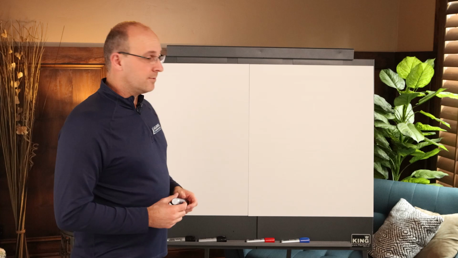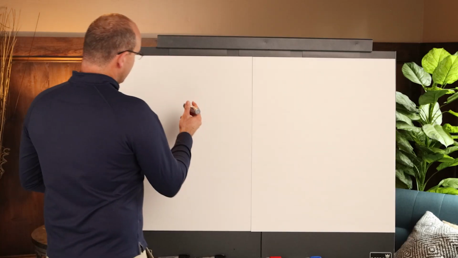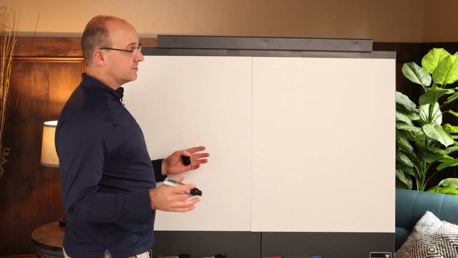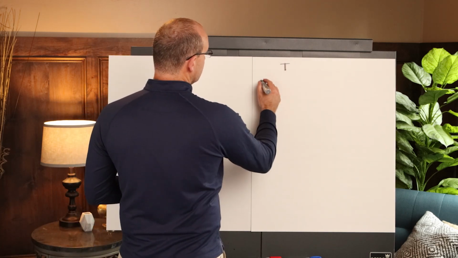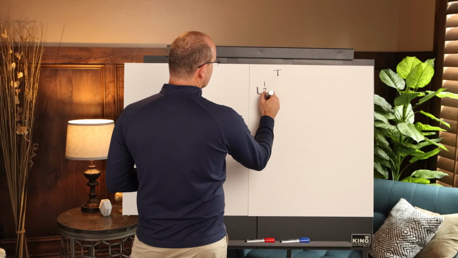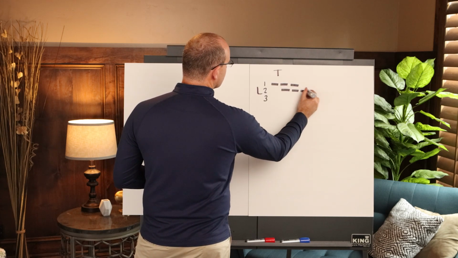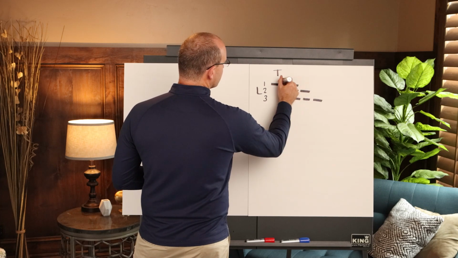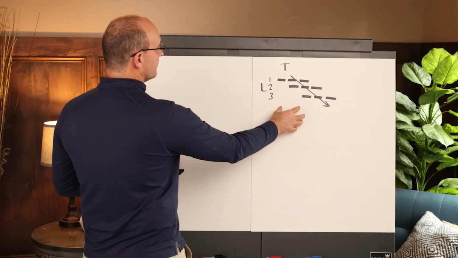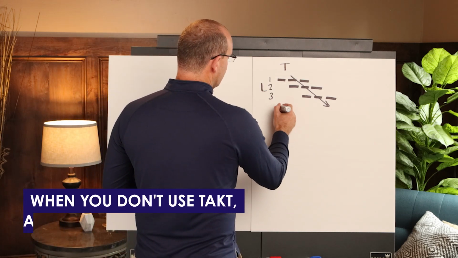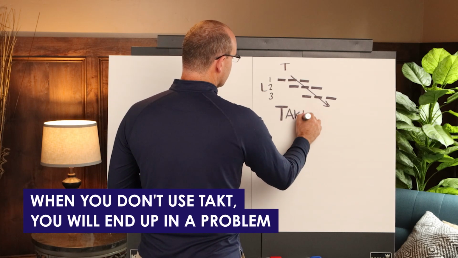So this is exciting. I'm really jazzed to talk to you about this, and I'm going to use the flip chart behind me to explain these concepts. When you use the critical path method or simple bar charts or any other type of scheduling that is not time by location, where you have, let's say, zones 1, 2, and 3, and you have trades 1, 2, 3, 1, 2, 3, 1, 2, 3, and you protect that trade flow, there are a lot of different permutations for this, and it can look different, but when you don't use Takt, you will end up in a problem, okay?